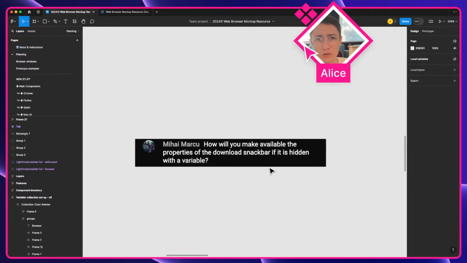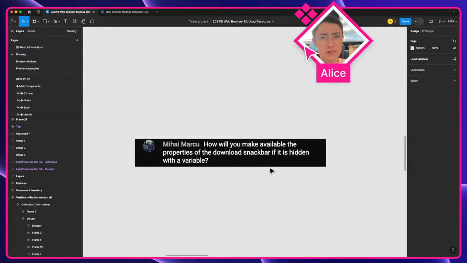Or I could just give you instructions on how to work with this thing, because Mihai's right. If I hide the snack bar with a boolean variable, just like with those booleans I was working with a moment ago, then you wouldn't be able to show that layer to modify its contents for your prototyping.